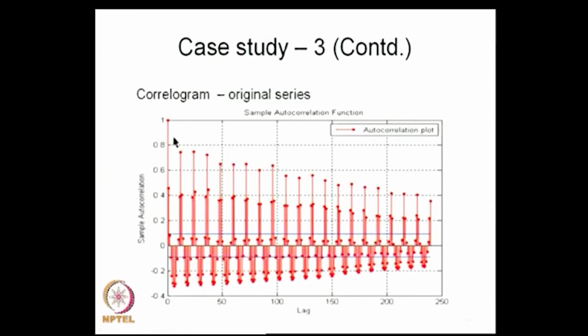Then we plot the correlogram, as was shown for the previous example. The correlogram shows a sinusoidal oscillation like this, and a large number of correlations are all significant. We have gone up to about 240, that is n by 2, since we had 480 values, and there is a slow decay here, but the decay is rather slow because even at 240 they are still significant. So, this shows that there is a significant periodicity indicated by the correlogram.